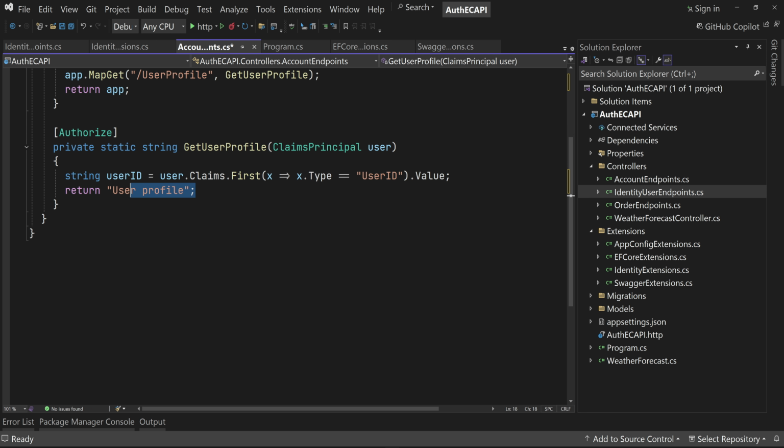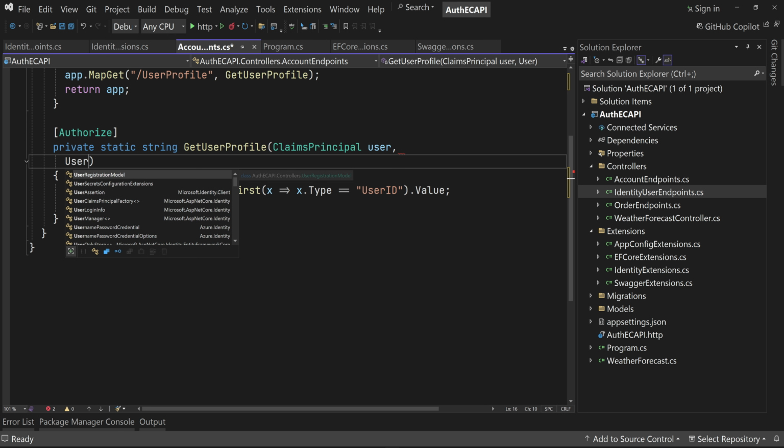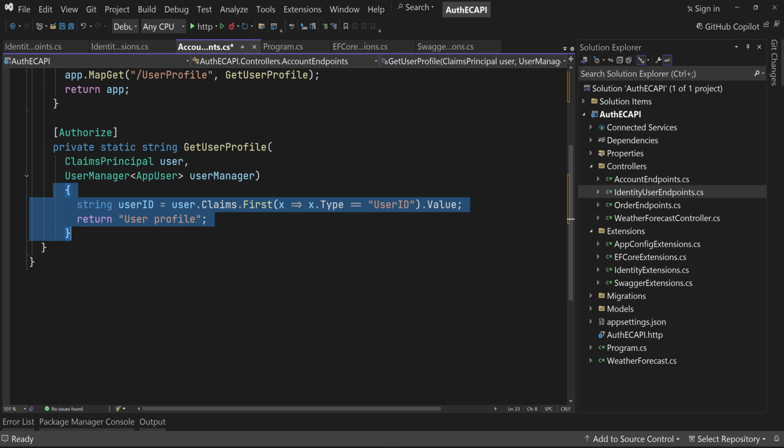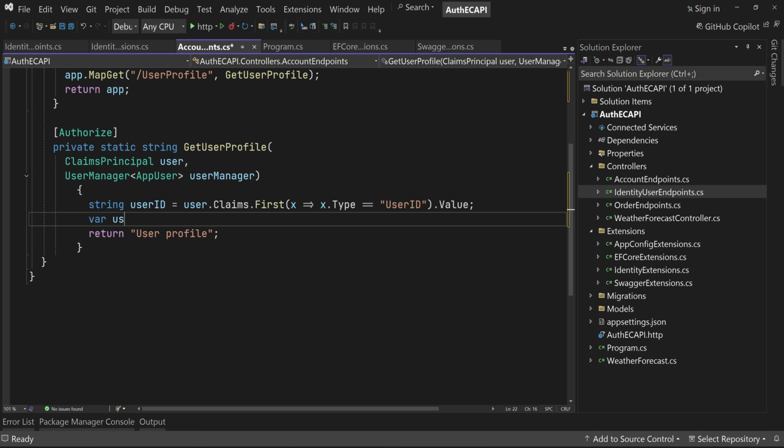And we want to retrieve the value of the claim. Now instead of returning this dummy string here, I want to return the user profile details with the user ID that we have retrieved here. For that, we can make use of the user manager, which is of the type AppUser. I will name it as userManager. So here we go, userDetails. From userManager, we can invoke this method FindByIdAsync.